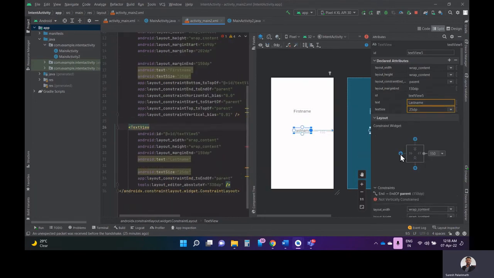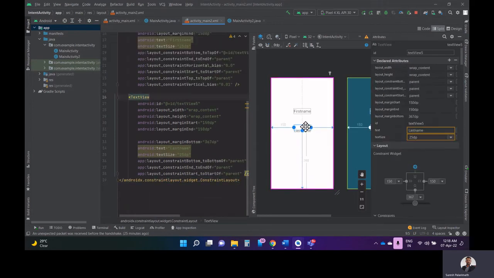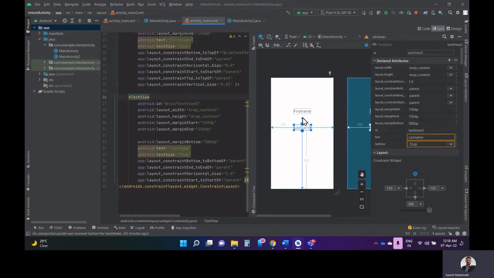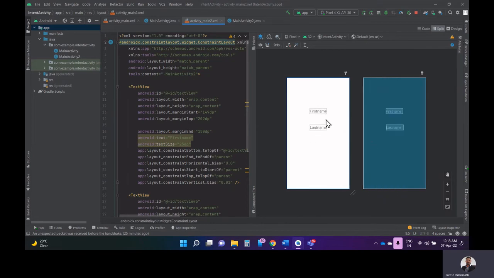This one also, left, bottom, and the top already connected. So first name and last name, we want to display whatever information is given there in this place.